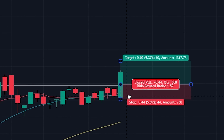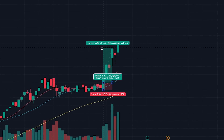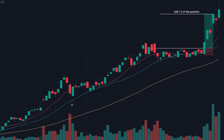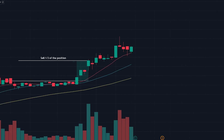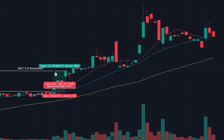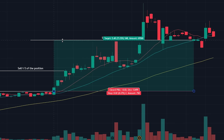We place the stop loss at the low of the daily candlestick. Since the breakout happened on a Friday, we stay in the position for 5 days before selling one-third of the position size. The price respects the 20-day moving average more than the 10-day, so after selling one-third we move the stop loss to break even and use the 20-day moving average as the trailing stop loss. When the candlestick closes below the 20-day moving average, we sell the other two-thirds — making about 30% on the first take profit and 74% on the second.